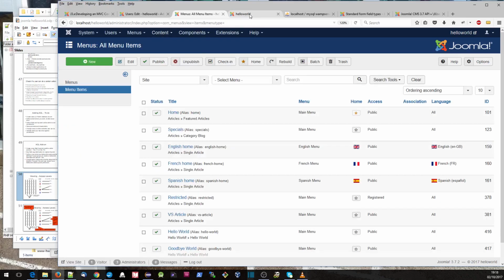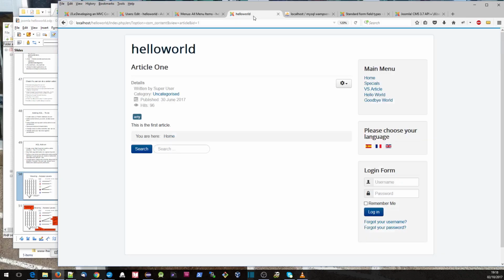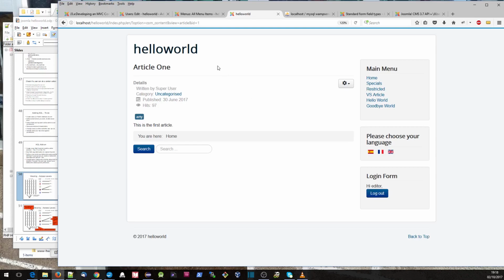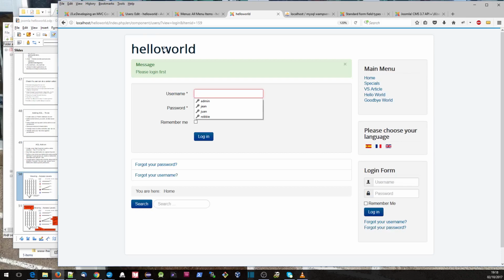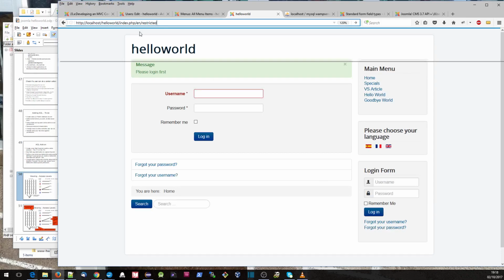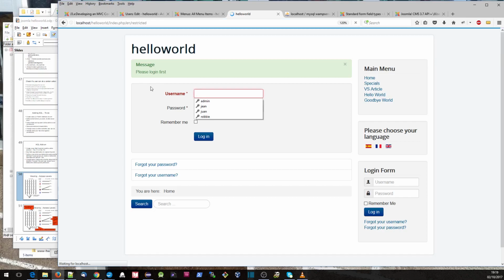the reason that it's working is that it's bypassing the URL that you normally get. So if I log in again and click on restricted, you see this form of the URL. Now if I log out, it's going to continue with that form of the URL there, and it's going to reject it.